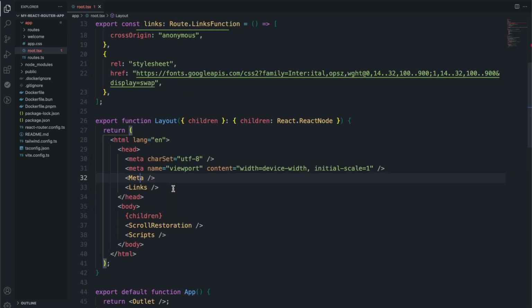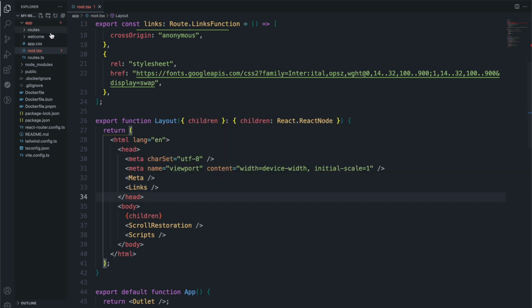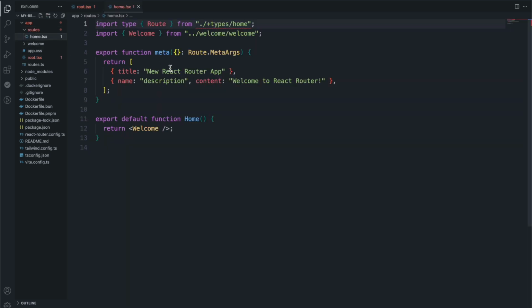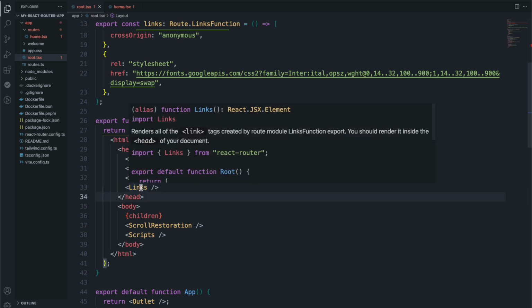And then we have the links. Okay, so it's going to generate all the links that are going to be created by the route files, it seems. Yeah, so we have this Links component that says to render all the link tags created by the route links function. You should render it inside the head of your document.